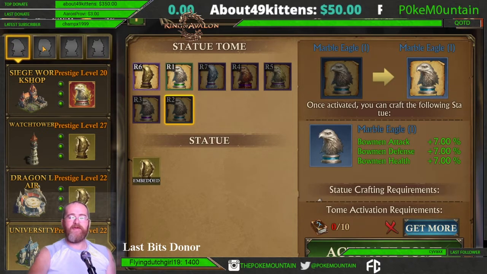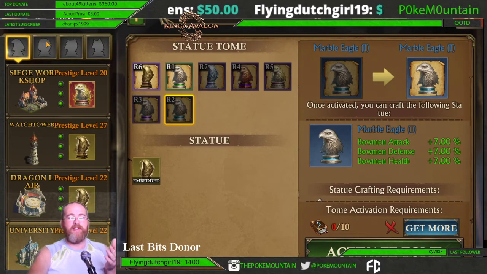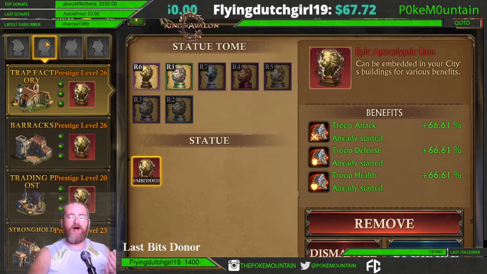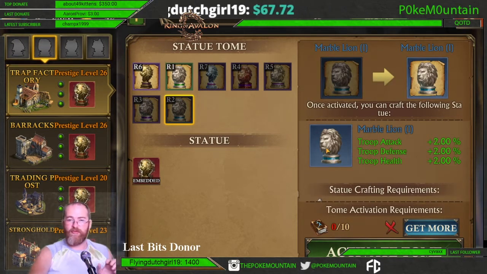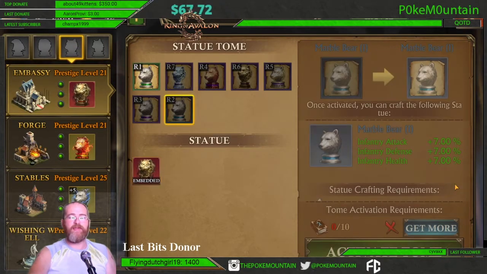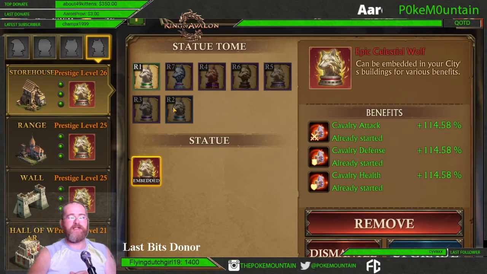Each of these different animal species of statues provides the boost for a different troop type. So in this case, it's bowman. In the case of the lions, it is for all 3 troop types: bowman, infantry, and cavalry. In the case of the bears, it is infantry specific. And if we go to the wolves, it is cavalry specific, as you can see there.